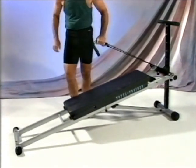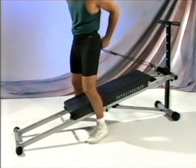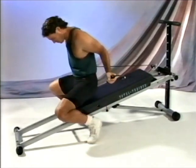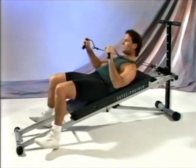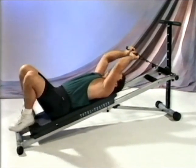Step over the glide board and hold the rope handles. Check to make sure the ropes are not crossed. Sit down and lie back. Support your weight with your hands while you're lifting your feet onto the glide board.